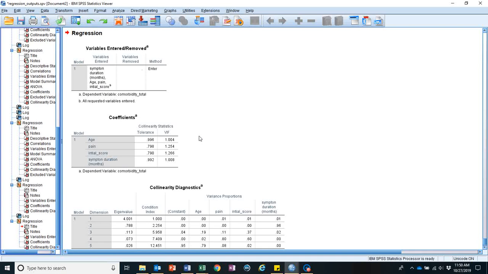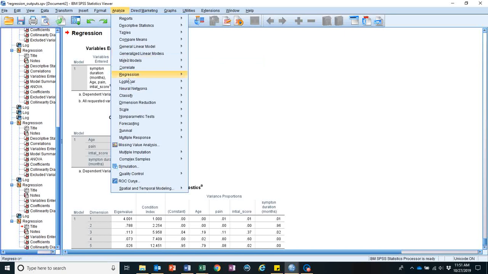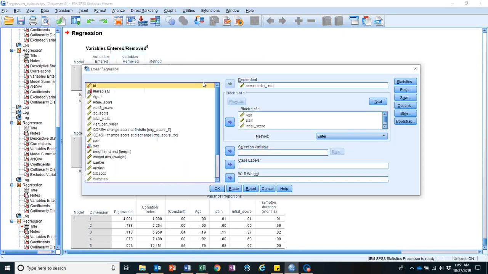And some statisticians will tell you to keep modifying and changing that, but it's the same procedure, just alternating like comorbidity with age and pain, and run through that. For this example, I'm not going to do all of those. I'm pretty comfortable that these are all relatively independent predictor variables. So we'll go back and actually run our real regression now.